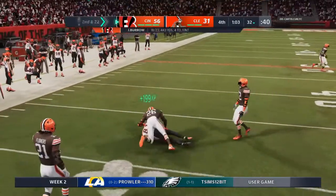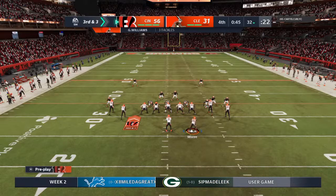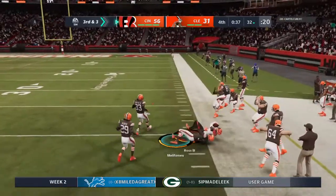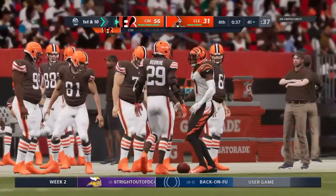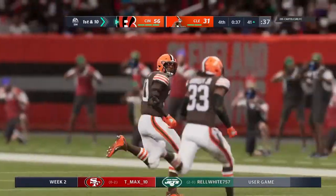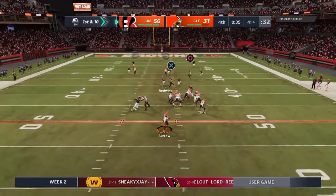And all this is taken in one-handed. What a catch. Complete to number 81. It's a gain of 19, but it's third down. Burrow on third down. Got a man, it's Ross, complete, and he'll be out of bounds just shy of the 40. 27 yards there on a very nice third down conversion. 27 on the play. Really? Did we just see that? That's a big catch, one-handed, I might add, to pick up a first down. I was going to say on third down for the defense, it's one thing to give up a reception. You just kind of shake your head on a one-handed catch to pick up the first.